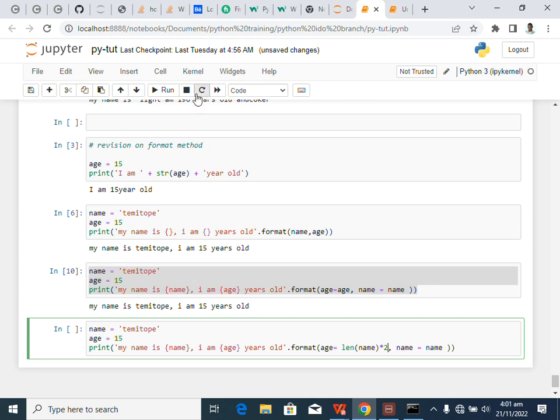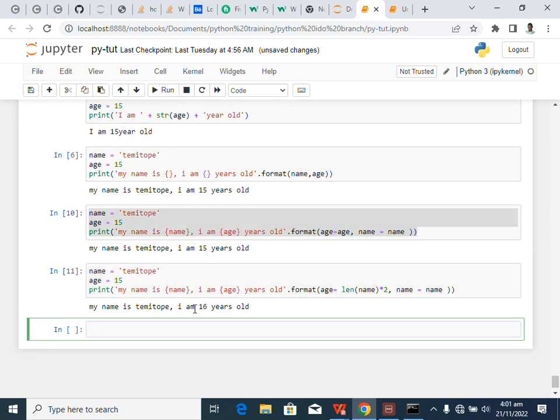So if I run it now, you see, what does it tell me? What's the new age now? That will be 16, with what I have here. What's the length of Temitope now? Let's do it. This is the length function now, right? This is the length method. Put Temitope there, like this, which is a string.